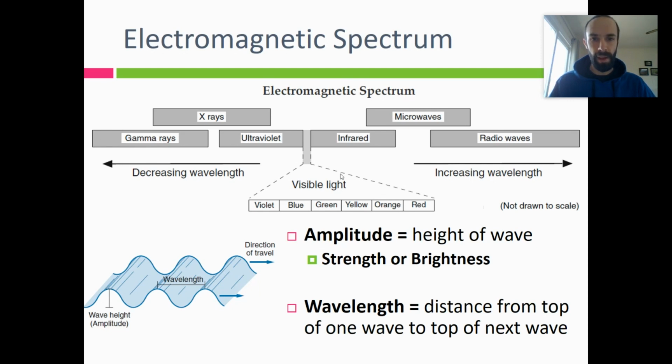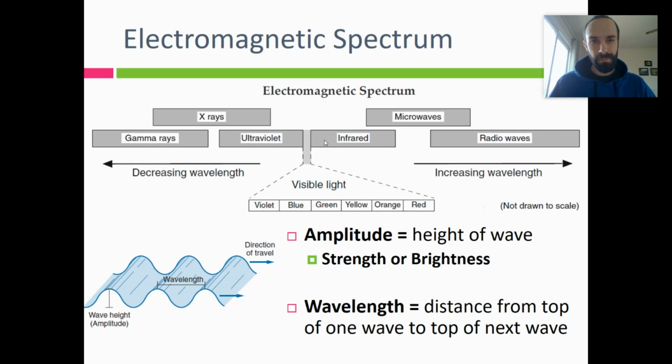Now then, the visible light spectrum, which is right in the middle, is a very short amount of the spectrum altogether. Violet has a very, very short wavelength, and blue, and red has a very long wavelength on this side. Infrared is like beyond red, that's what that means, to the right of that, so it's got a longer wavelength than red light. And ultraviolet, like beyond violet, above violet, has a shorter wavelength than violet light.